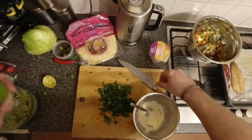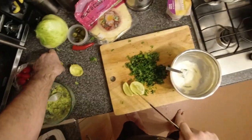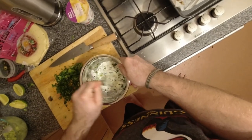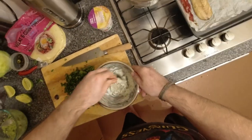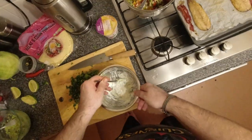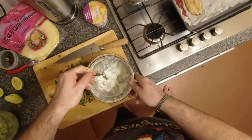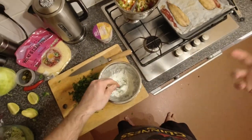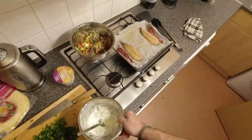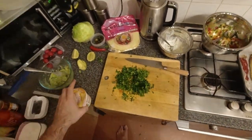I actually need a little bit more, just a little bit more lime. Just a quarter of a lime. And get that all stirred right in. And we're just gonna let that sit for a little while. And the lime juice and the creme fraiche is gonna break down that coriander a little bit. And it's all just gonna merge into one nice, take on everyone else's flavors. Right, so we'll put that to one side as well. I'll grab a quick tidy up, be right back.